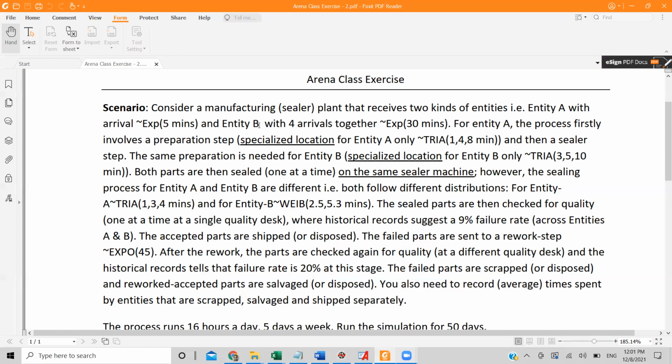So, there is a resource, right? So, what did you do last time? In action, what do you do? What did you do last time? Did you do seize delay release? Do seize delay release. Then what next? Yes, a resource, not two resources. It never says two resources. It says just a sealer and both parts. It's like a machine, you know, when this comes, it seals. When this comes, it seals, right?